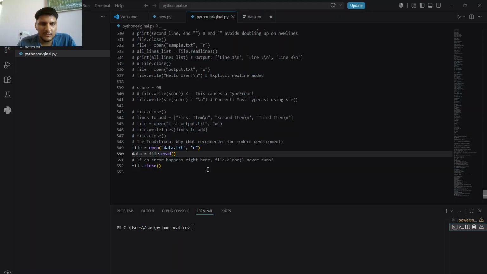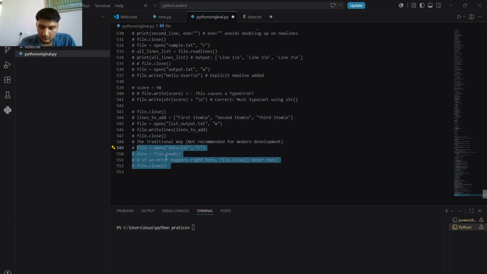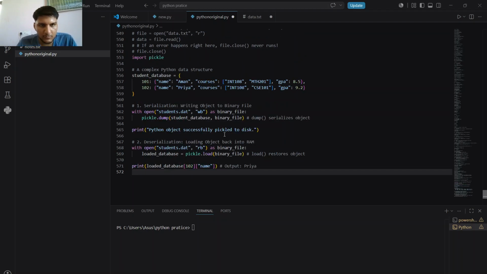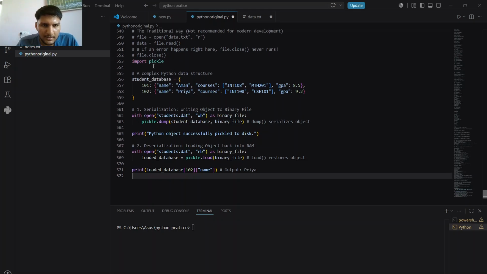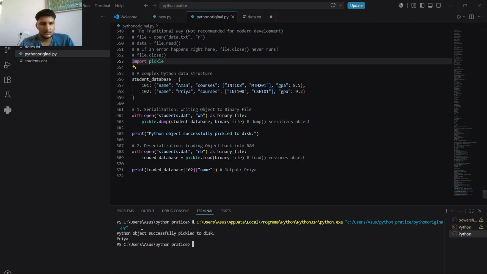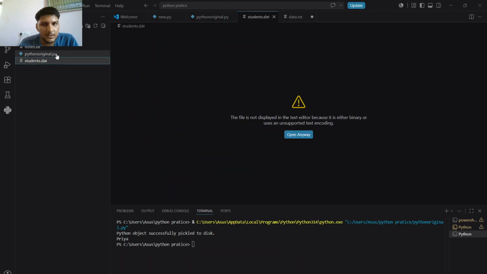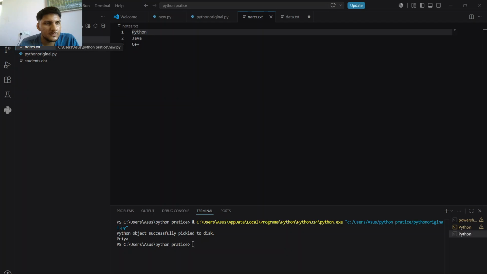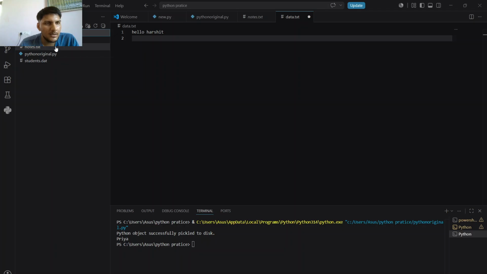Let's run it, though there is no benefit of running this code at first because it won't give any output, since we don't have any file named pickle. You can see the Python object is created, it is students.dat. Notes is also created, that is Python, Java and C++. Data is also created, that I have created.